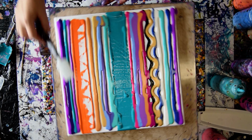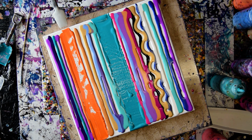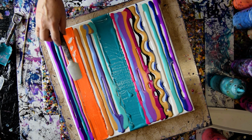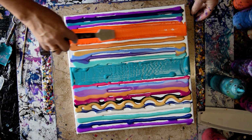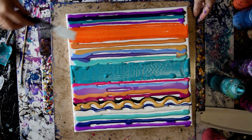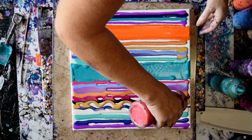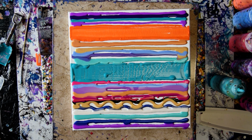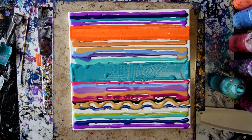I'm just spreading that out a little bit so it'll be fully covered before I do whatever I'm going to do as far as swipes go. I'd like it to be the same all the way across. I could probably pull that spatula a couple of times and make that work out pretty well. That's not a bad color scheme. I like that color scheme. I want some red though. It might be a little crazy for doing it, but I'm going to do it. And I don't have any green gold, and I really love the green gold with the turquoise flash. It's even wonderful with the other turquoise as well.